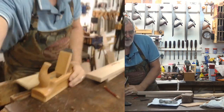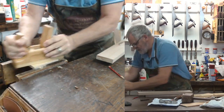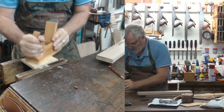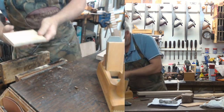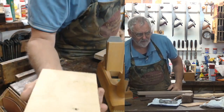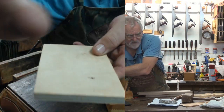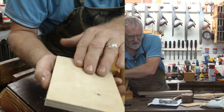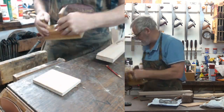Okay. If you can see that... You can go diagonally, however... And what it does, it breaks the surface up so it's not shiny. That's not a good shot, but it actually has lines all the way along that. And that's what that little fella's used for.